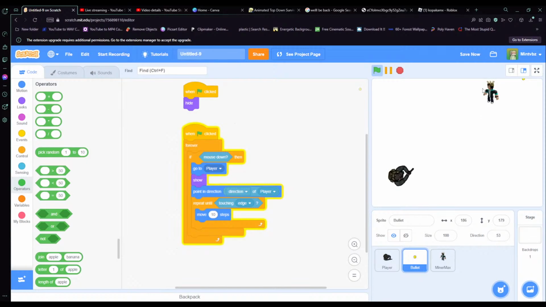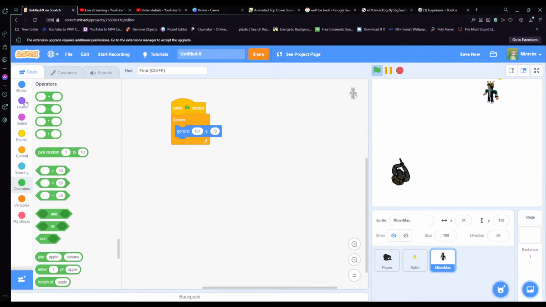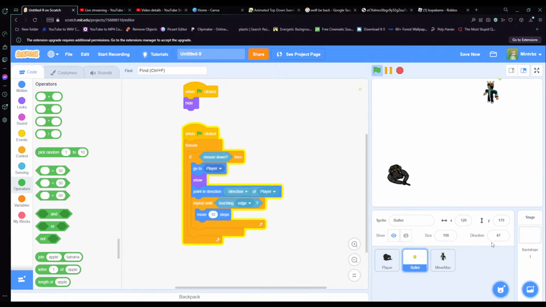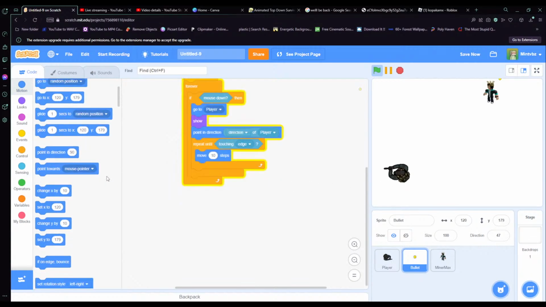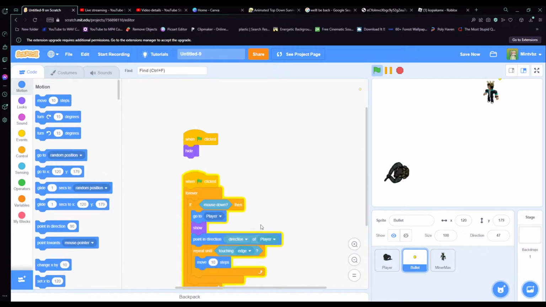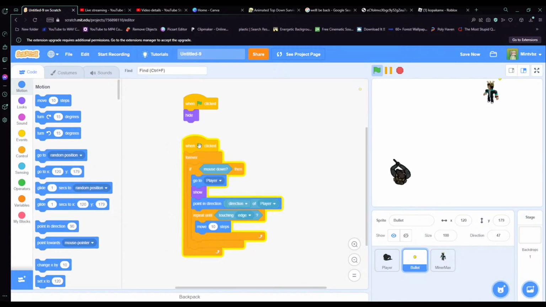All right. We can definitely have him go to. Oh, my bad. Sorry, forgot. We can have him go to a random position, but the only problem is we kind of want him to come from the distance. So, or no, I do have an idea. It's gonna take a small bit of work. Just let me know once you get the bullet code done, and I can go ahead and work with the Miner Max.